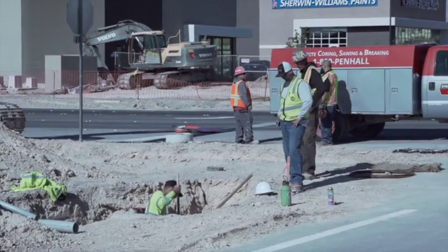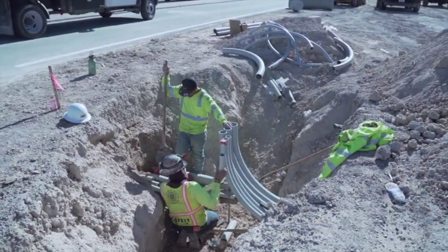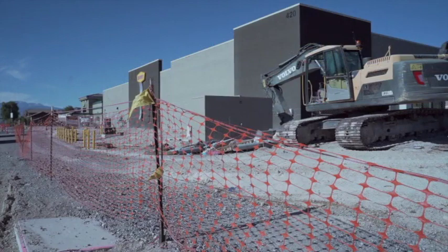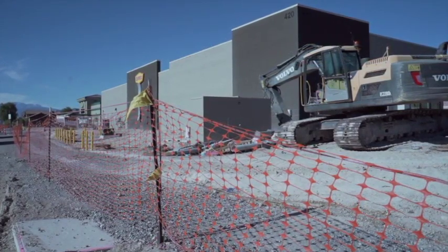During construction, we were making sure that we had safe routes for those kids to walk to school, but obviously when we can have this facility in place and protect people from flooding in that area, that's going to be a great thing. During construction, private development was going up at the same time. Often flood control comes first, but with this project, a storage unit and a restaurant each worked with the district to tie in the water lines while the trenches were open.